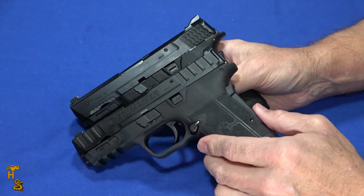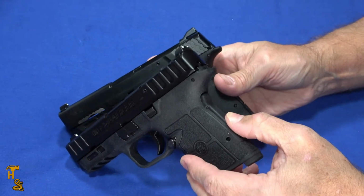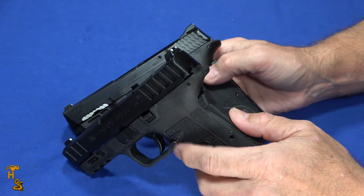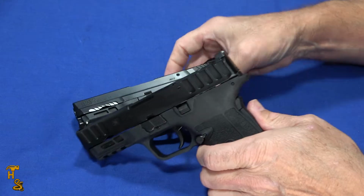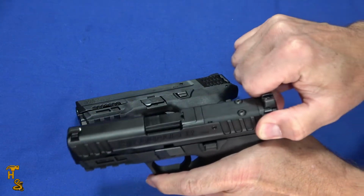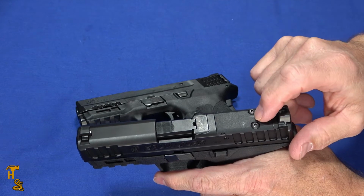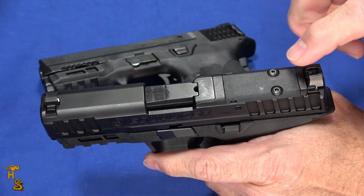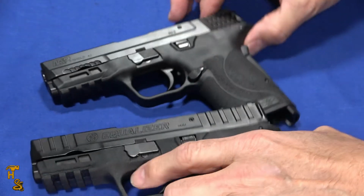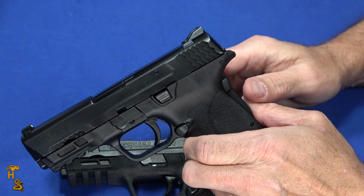Functionally, they both worked reliably. They both have the grip safeties. They both seem to work about the same. I'm almost guaranteed that this mechanism is the same mechanism. They have a light rack. Both of them have very easy to cycle slides, but you'll notice the Equalizer has an optics plate on it. There's only two variants of this currently available, with and without thumb safety, and both are optics ready. There's numerous versions of the Shield EZ available with and without thumb safety. None of them are optics ready.